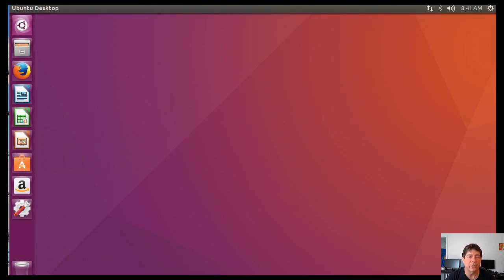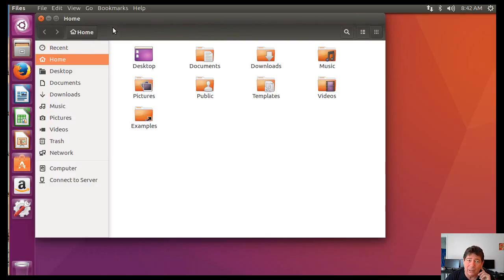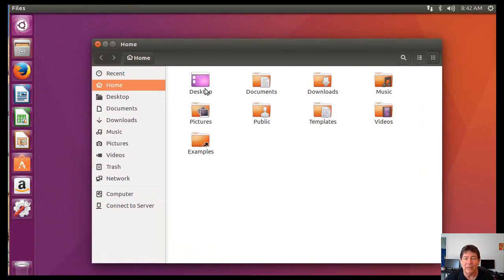So now that I'm logged into Ubuntu, let's take a real quick look around. This looks like a graphical user interface, not that dissimilar from Windows. You've got the desktop, documents, downloads, and so forth. Almost identical to what you'd see in Windows here. And that's all really nice. If you're a casual Linux user, then this is all you need. You can store all your pictures and downloads and stuff here. But that's more for the casual user.